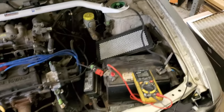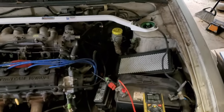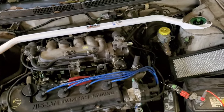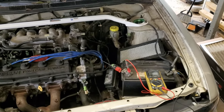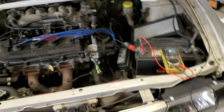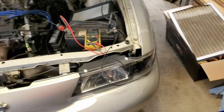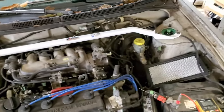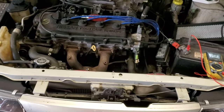Before I keep going, I almost forgot. One thing I was noticing before the battery light started flashing in my dashboard was whenever I had the AC on, the radio on, and I would turn on the turn signal to go either right or left, it would flash very fast, like if it were blown out. But I know my bulbs are not blown out for two reasons. They're new, and the second one, it's LED. It's not halogen. So automatically I'm thinking, okay, that's not good. Something's going on. Let's see what happens later.